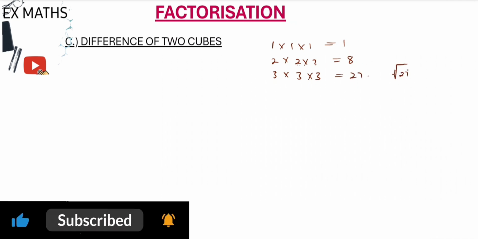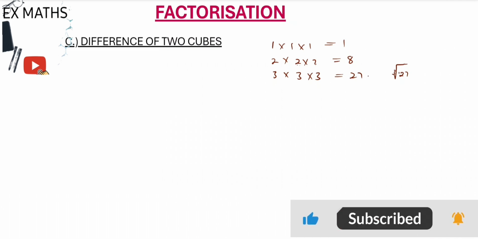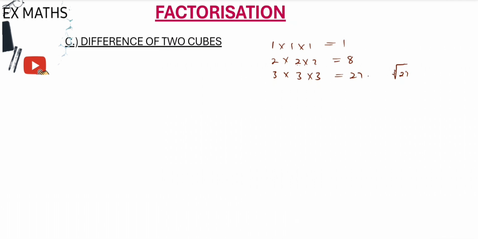Cube root of 27 we obtain by finding a number that multiplies itself 3 times to give us 27. So in this case our answer is 3. Cube root of 8, we multiply 2 three times, so our cube root is 2. Cube root of 1, we multiply 1 three times, so we get 1. So this is how we find cube root of numbers. If we multiply x times x times x, we'll get x cubed. So cube root of x cubed is equal to x. We multiply x 3 times to get x cubed.